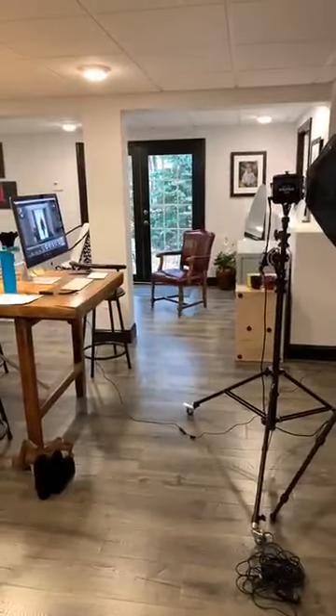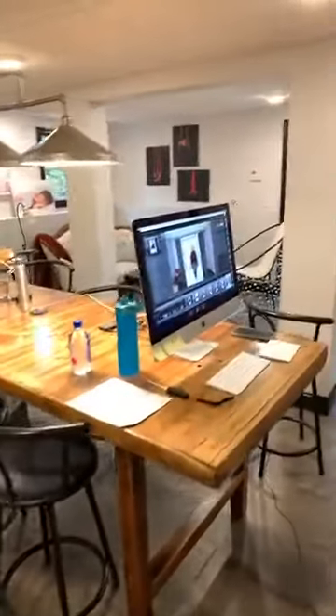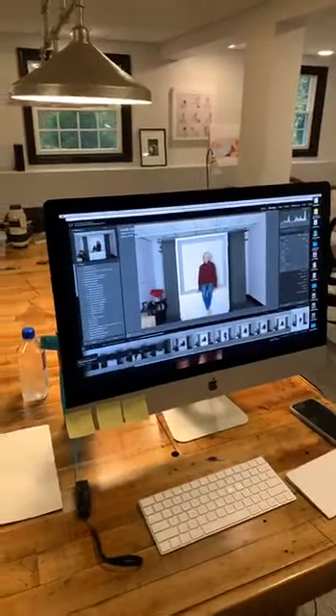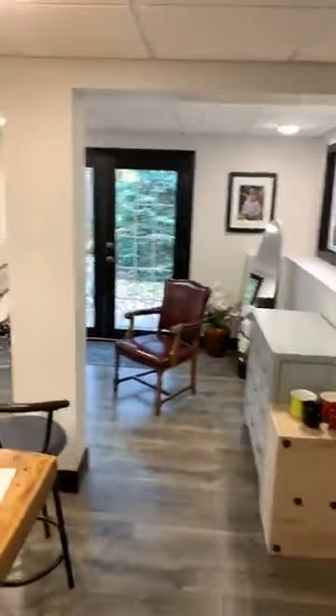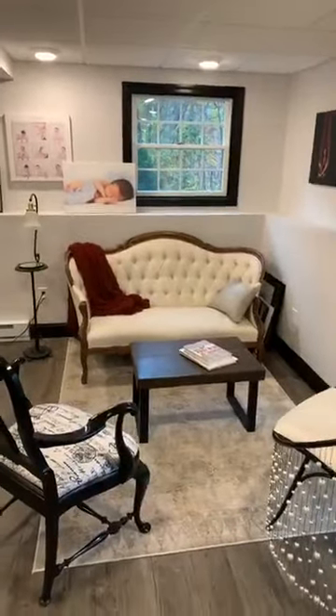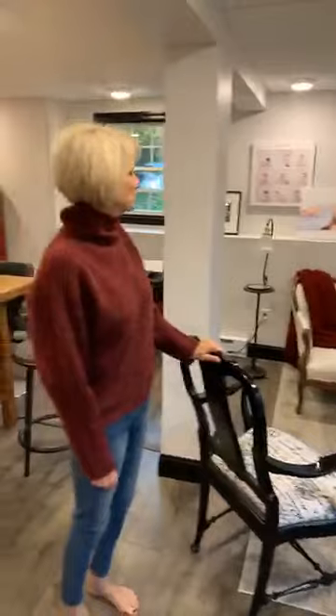Walking through the entrance of her studio — these awesome beautiful floors. She's got the camera tethered to Lightroom, which is very cool, so we can take pictures and you'll be able to see it right there. She has this awesome great workspace in the back of the studio. She has a really nice little sitting area so when clients come in, they can sit and they can relax. And she can even use the different couches and whatnot as props. Everything is props.